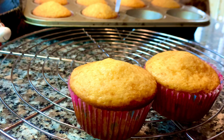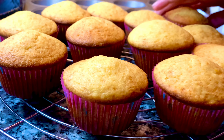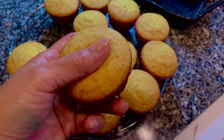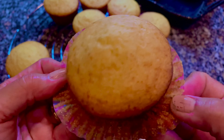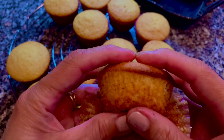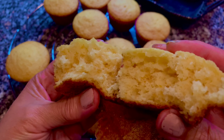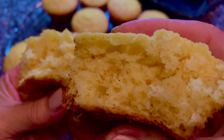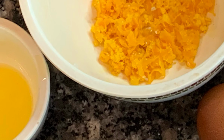Want to know the secret ingredient to making the fluffiest, super moist, and most flavorful orange muffin? Well, stick with me till the end of this video and I will reveal the special ingredient that takes these muffins to the next level. And the secret ingredient might surprise you. So come on, let's get baking!